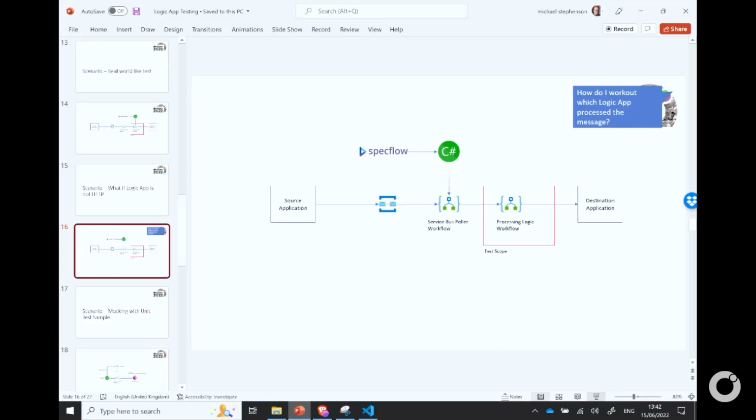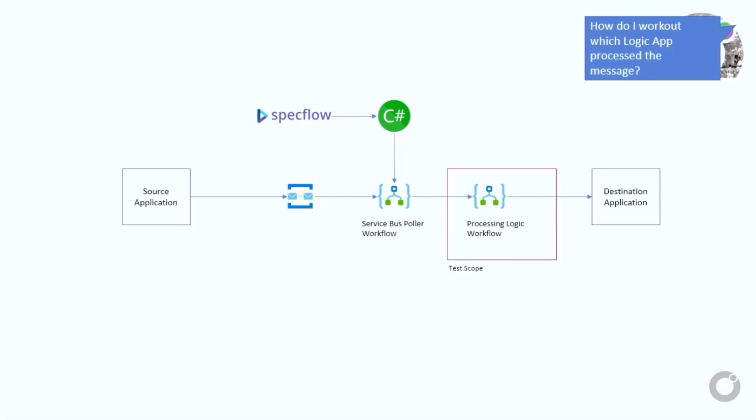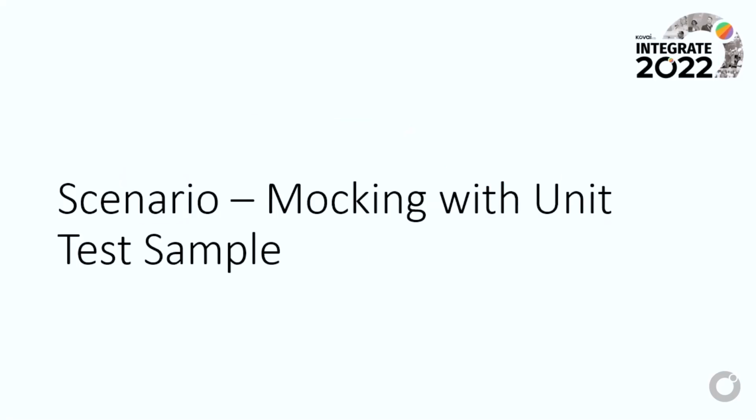Okay, so next up, we're going to talk about the next problem of mocking with the unit test sample. I've talked to a few people this week about some of the approaches people are taking in the real world. There's some good features, but there's always been bits of hassle. The core underlying problem is I've got my Logic app deployed in Azure.